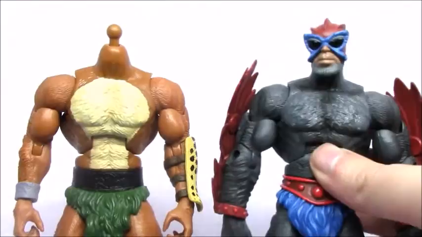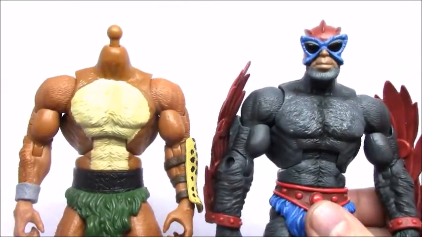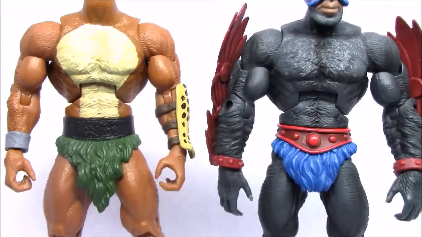Comparing Jackalman to the Masters of the Universe Classics Stratos, you can see they share the same torso. They also share the same upper legs, but the calves and feet are different. They also share the same shoulders and biceps, but the forearms and hands are different.